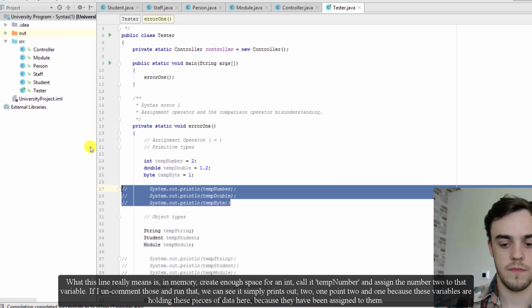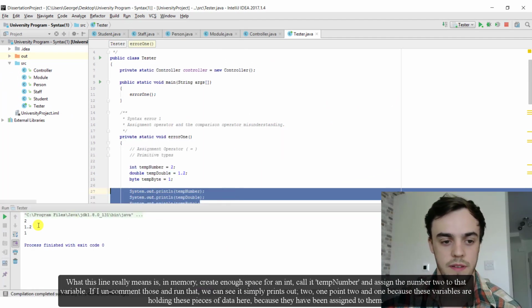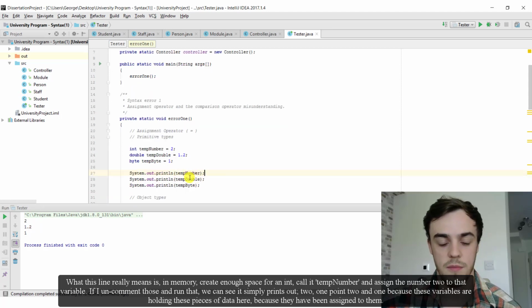If I comment those and run that, we can see it simply prints out 2, 1.2, and 1, because these variables are holding these pieces of data here because they've been assigned to them.